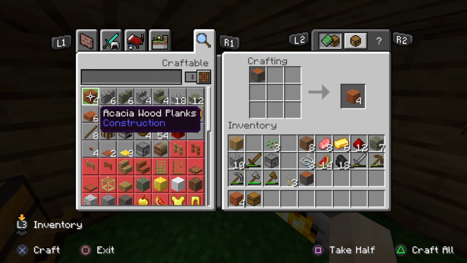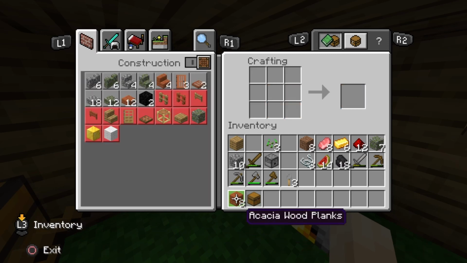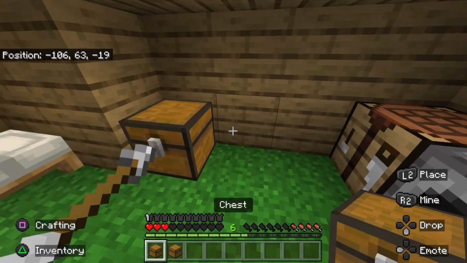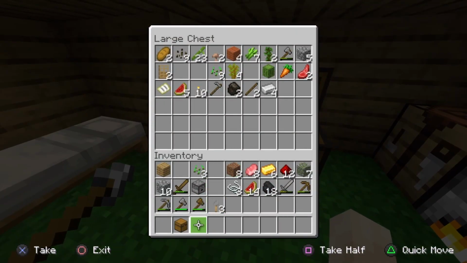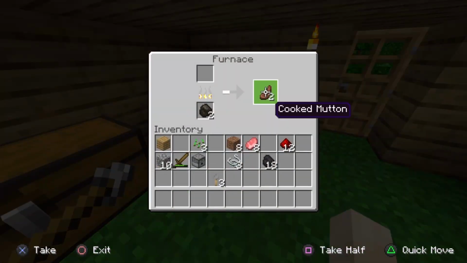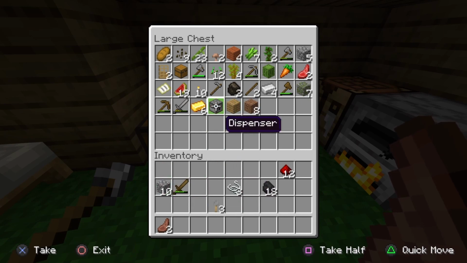Oops-a-daisy. I'm into that. I just wanted to make a regular chest. There we go. Put the trap chest in there, though. Put all my equipment up for right now. Keep the wiring of the boot. Put the seeds up because we got seeds. We're gonna need a dispenser because we will be making our own traps.